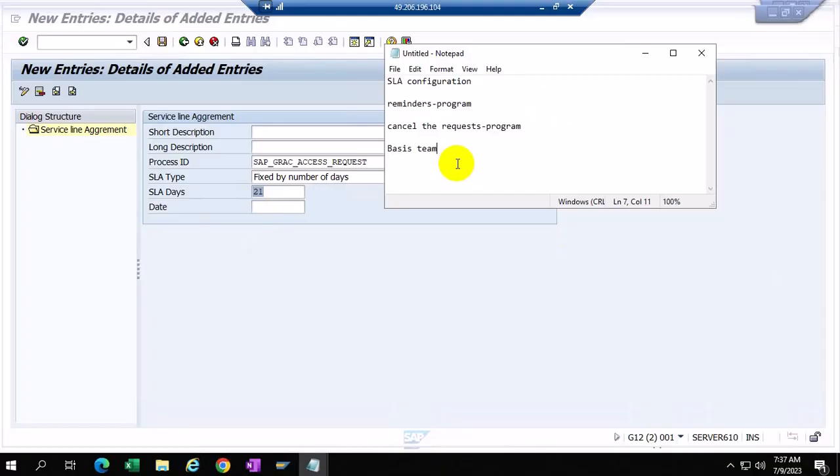So any questions? Do you want any information? As soon as you configure the SLA, it will work system-based. Yes, it's a global calendar.